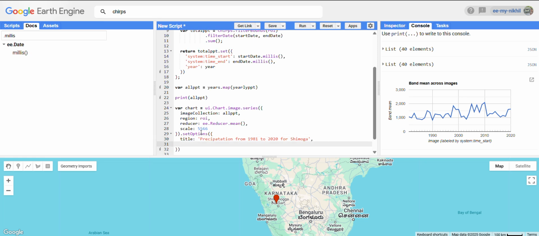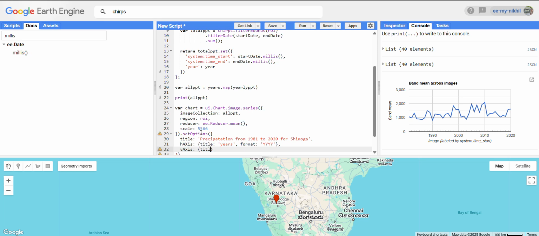And I want my horizontal axis to be modified. I want the title to be years, and I want the format to be in the year. That's it. On the horizontal axis we are done. So we need to do the same on the vertical axis, so just specify the vertical axis.